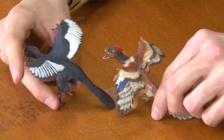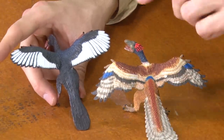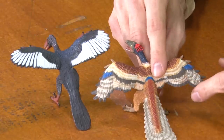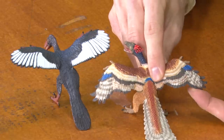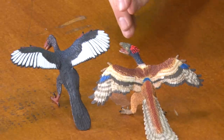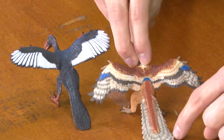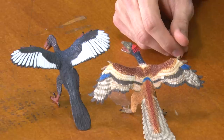This is why on both of these toys and on living birds you see darkened tips on otherwise light feathers — because that's the part that takes the most beating. It's the most prone to wear, and having a lot of melanin in there resists that. Which makes it weird that the rectrices on the Papo, which would also take a beating, don't have the darkened tips, but I'll take what I can get.